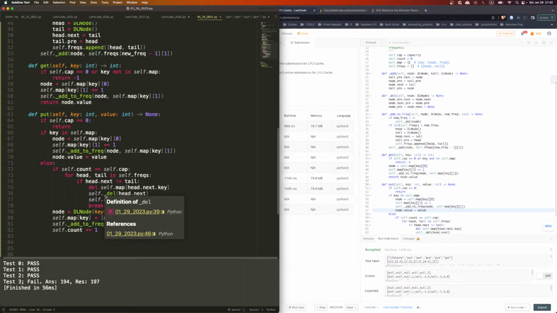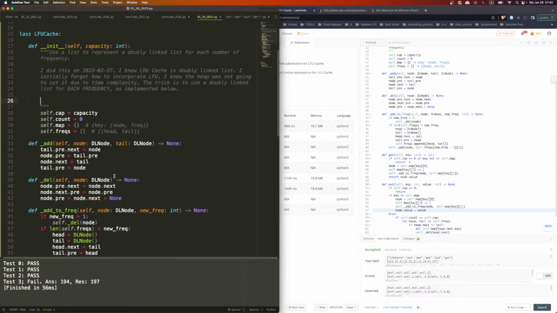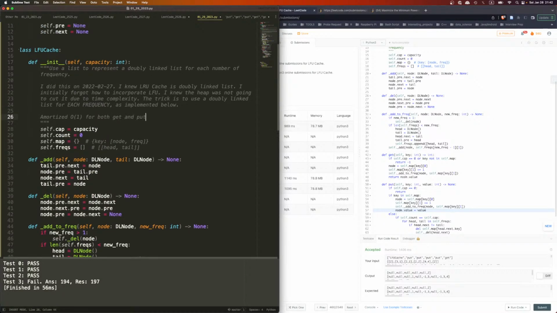It's only if we keep getting and putting and push the frequency really high. Then it will be a lot of this, so it will be all O(1). And we only do this once. So amortized O(1) for both get and put.